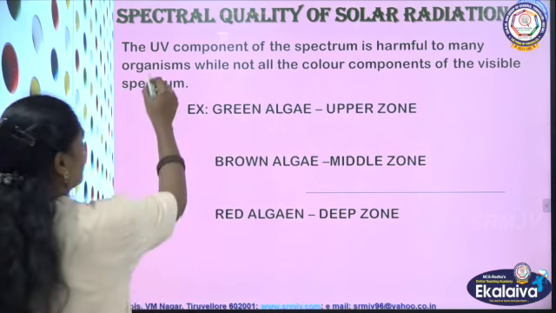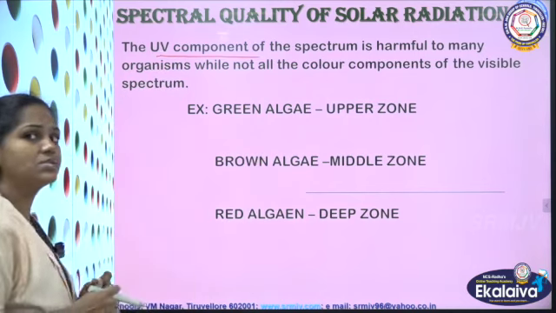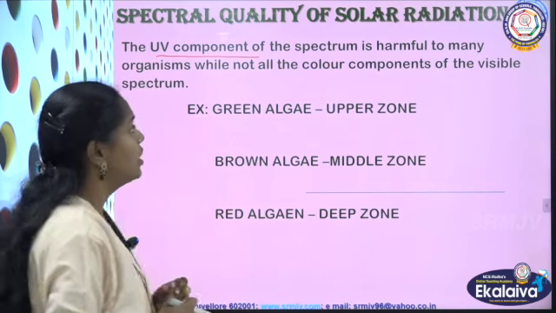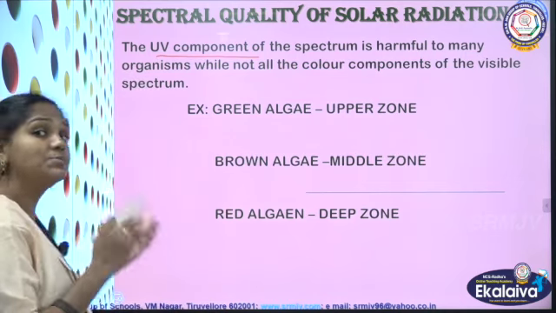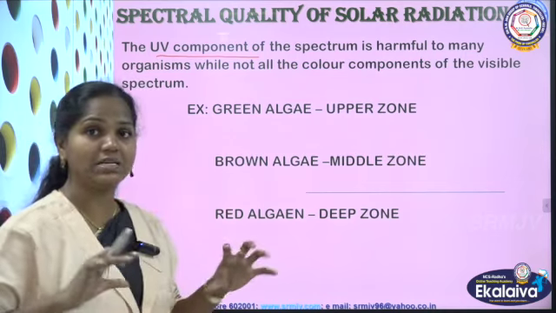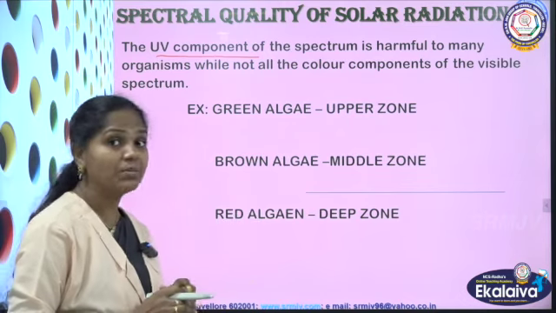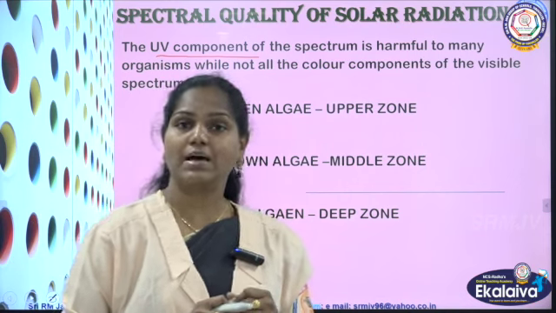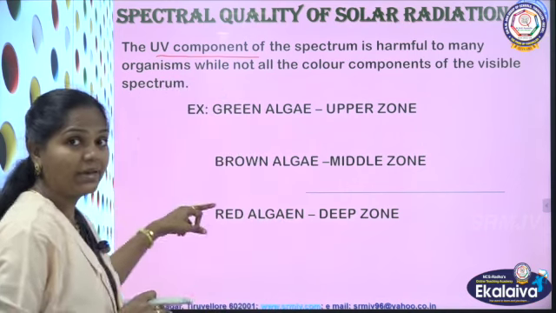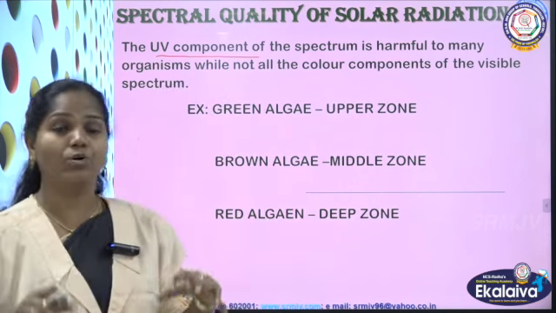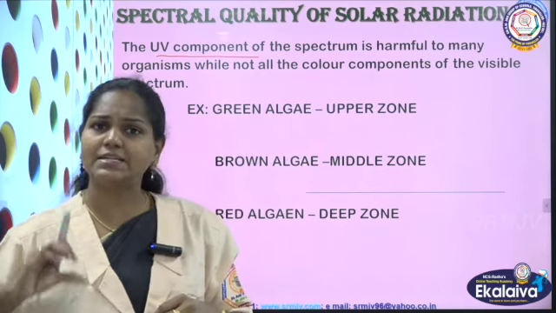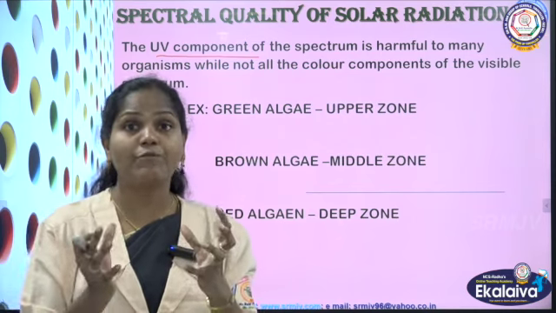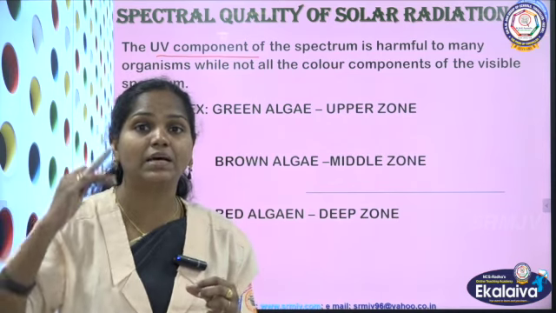See, the UV component, you know that it is harmful for us. It is acting as a mutagenic agent, so it is harmful for us, but other spectrum of that light, white light, is used as an important component in the plants especially. One example is given, the algae which are there in deep seas and oceans. They will be present in different layers based on the spectrum of light which is reaching that particular depth.